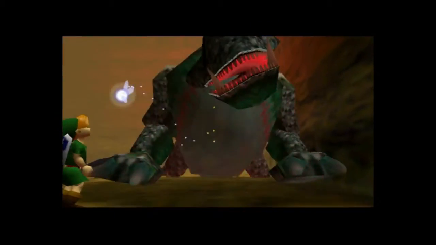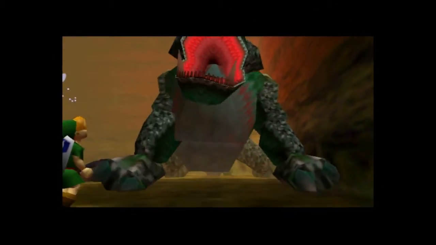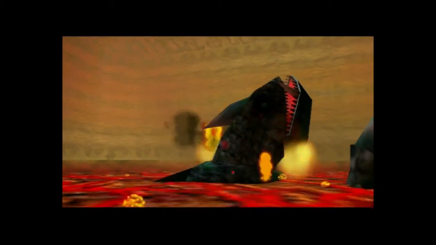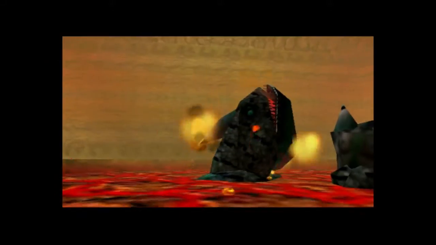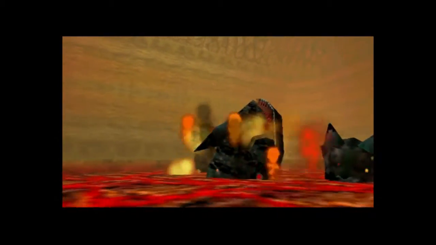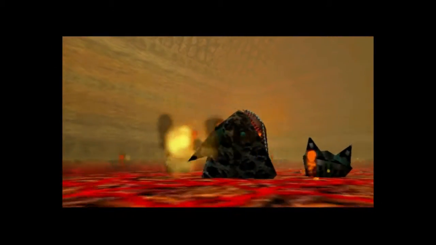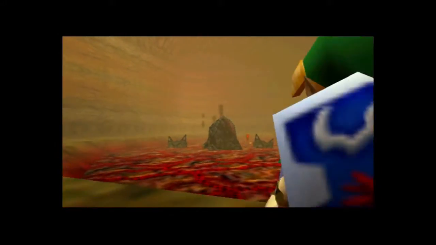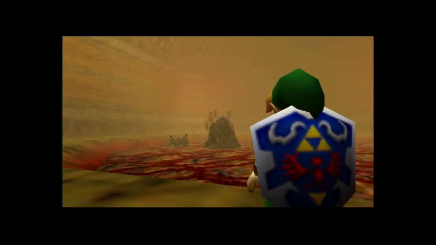and there he is. As usual, his body expands and contracts and expands and contracts and expands and contracts, as does every other boss in this game before it explodes. Although he doesn't explode. He simply melts in his own pool of lava. It's quite sad, actually. And I'm not going to take his heart piece, I'm just going to go on through the portal.